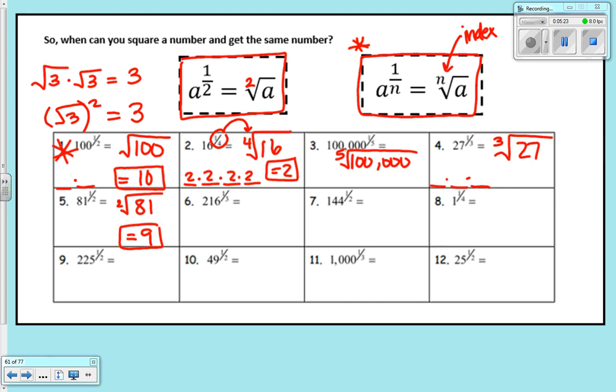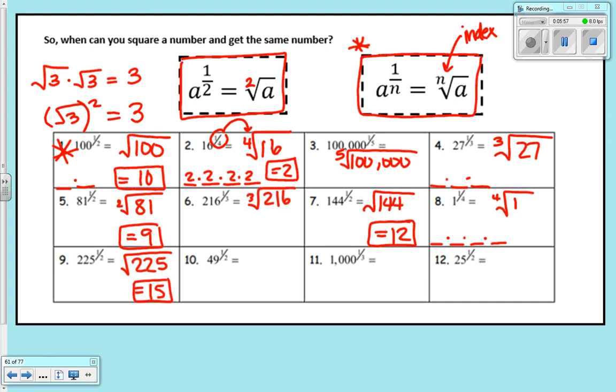Okay, number 6. This would be the third root of 216. The answer is 6 if you're curious, but I don't care. Number 7 would be just the square root of 144, which again, we're pretty good at, so I'm going to go ahead and answer it. That would be 12. Number 8, this would be the fourth root of 1, which is kind of interesting. It's saying what times what times what times what is 1. Well, obviously the only number to put in there is 1, right? Number 9, square root of 225, which we know is 15.